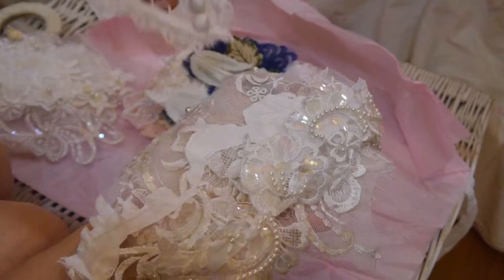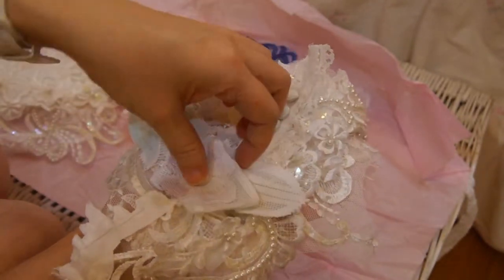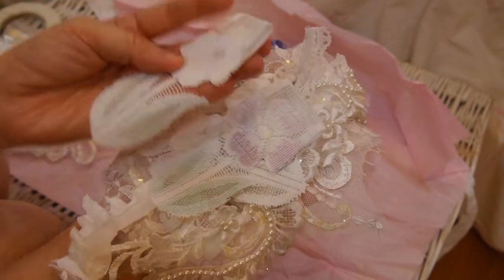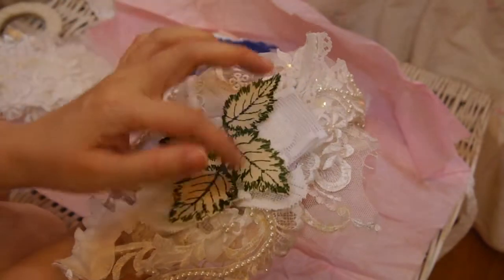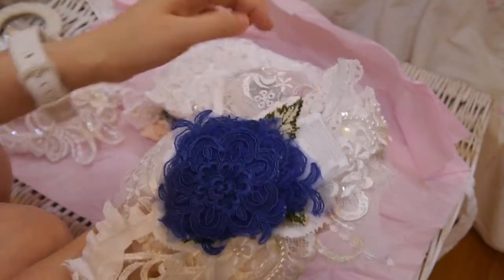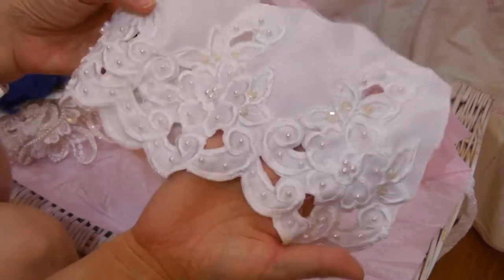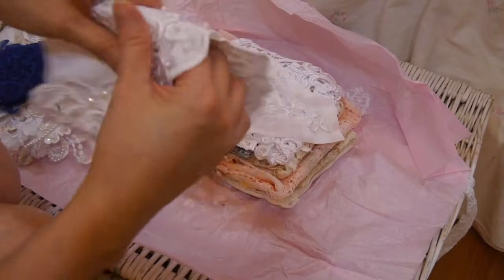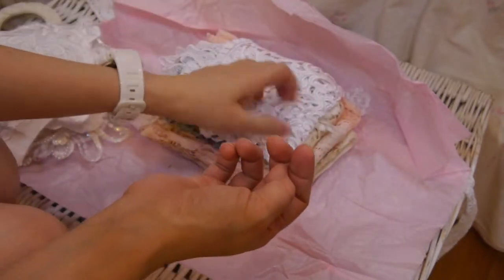And this is the button, so cute. And all these small pieces are just perfect to craft. This one she dyed the color here. I believe she dyed this color, or this is the original color, I'm not sure. And leaves and blue. I seldom use this kind of blue, but you can use it for some special project. And this one, beautiful, can cut it out and dye the color. All this is just beautiful. If you're looking for something like so, you can message Nora, so you can get it for you.